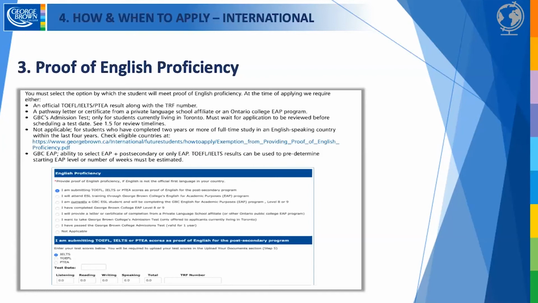And you're also going to need to fill out your school scores and everything like that, so we know how you did. And if you do live in the Toronto area and are not too far away, we may also ask you to come in for an English assessment test. So those are the different options in terms of determining your English proficiency.